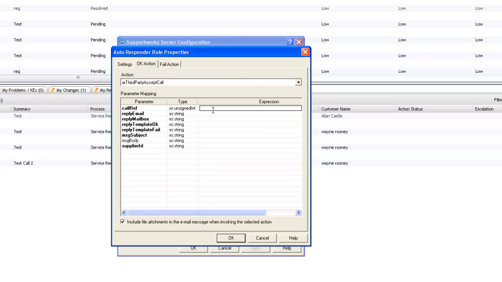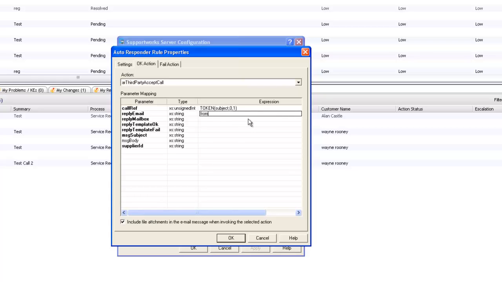These expressions are very important in terms of what it needs to match with in the email itself. It's using these parameters in VPME, but you can simply use these ones that I'm using here, so what I'm typing in. Token is searching for a word. So token subject 01 means I want to search for the call ref in the subject, line 0 because it goes from 0, and word number 1, which is in fact the second word because it starts from 0 again. So in the second word of the subject, when the third party is emailing back, it needs to contain the call reference number.